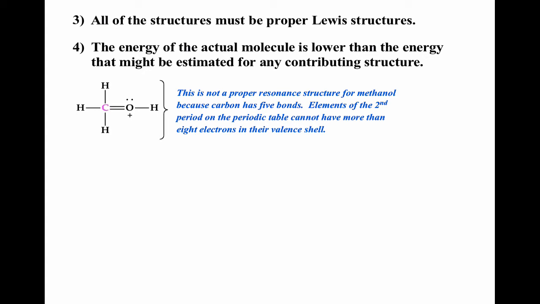What do you all know about the octet rule? What does it apply to? And only the second row. In high school, you probably learned about this idea of expanded octet, that sulfur can have an expanded octet. I don't know why we teach that because it's absolutely nonsense. There's no such thing as an expanded 8. An expanded 8 is actually 9, 10, 11, 12, right? The octet rule can only work for the second period. Why can the octet rule only work for the second period?